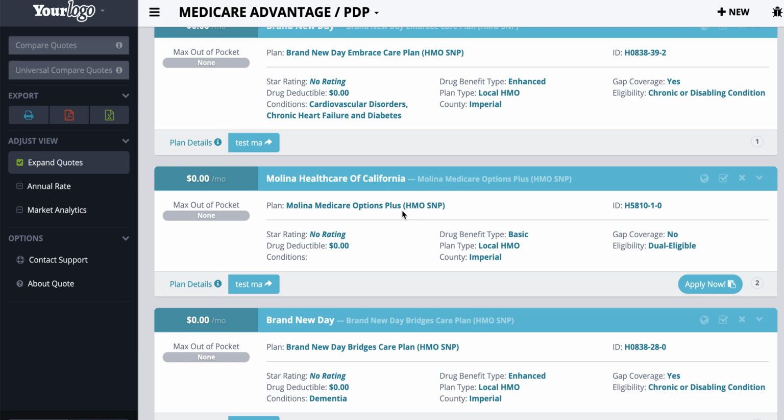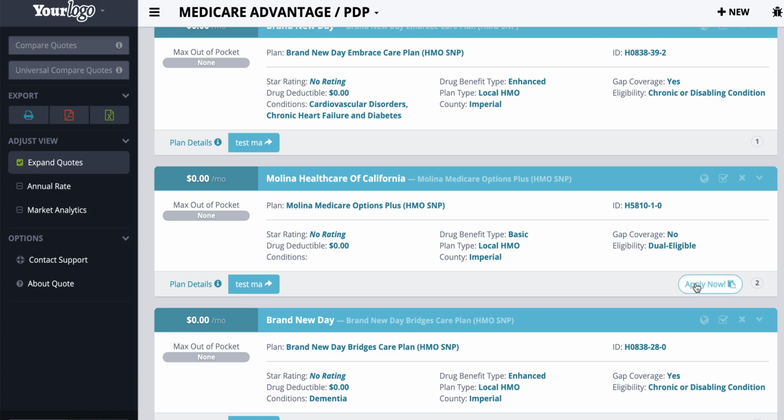We've really tried to make a process that is very easy for agents to submit applications, one process for them to understand. So when the agent would run the Medicare Advantage quote on the quoting tool, they'll see a list of all of the different plans that are available. Once we've onboarded a carrier to the platform, the agents will see this blue Apply Now button. This will take them straight into the application right on our platform.